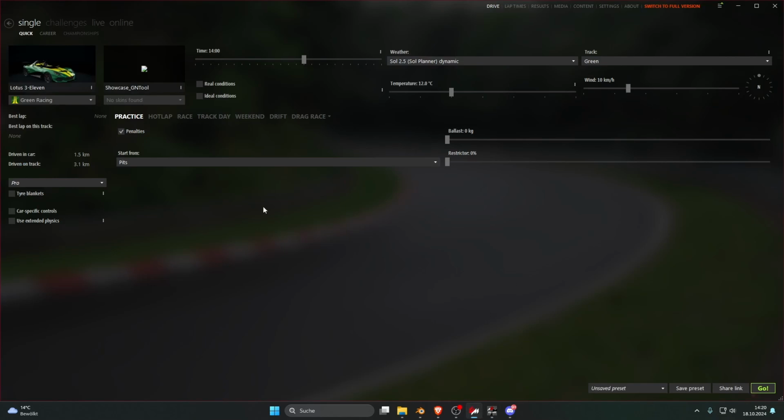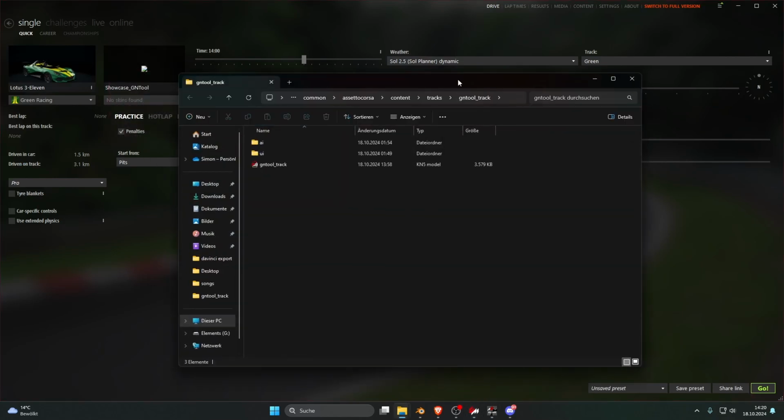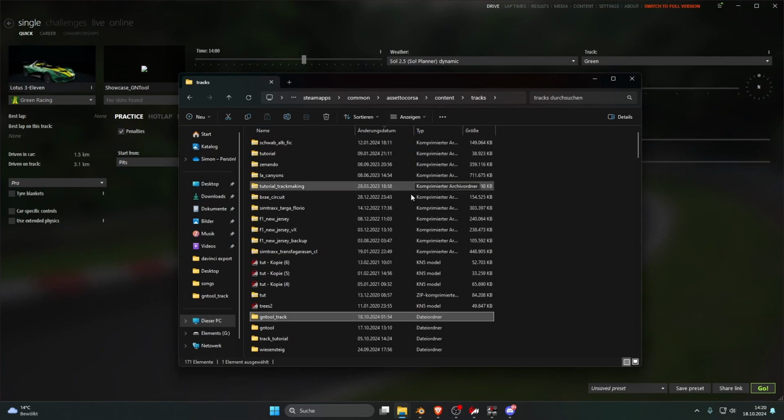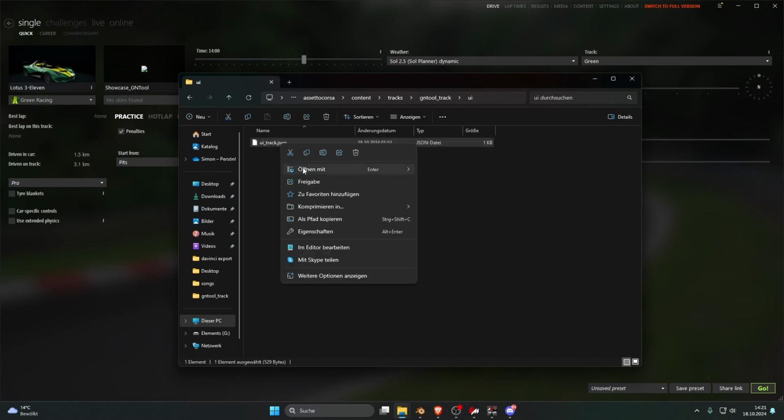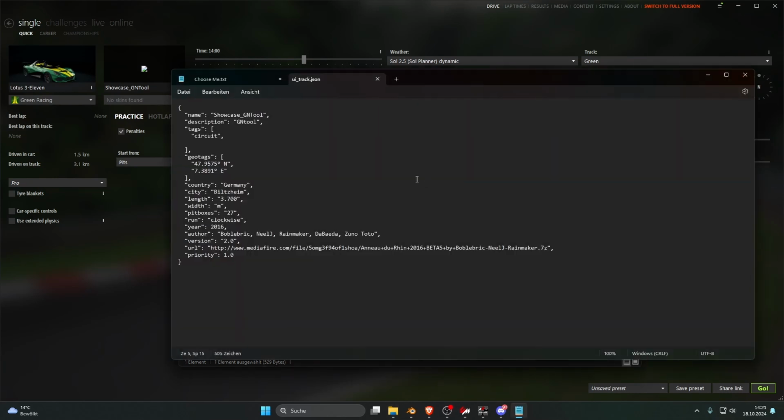To get a track, go simply to your Assetto Corsa folder, content, tracks, and copy any of the tracks. In the end, you will only need, well, don't know why I have an AI folder. To make it work, firstly, we only need a UI folder with the ui_track.json. So keep that file and simply open it with an editor.